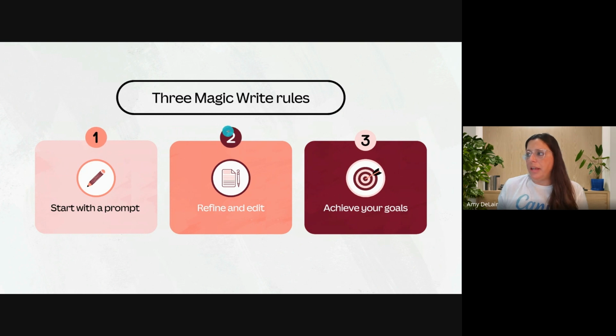When we're using Magic Write though, please remember the first two are super important. You're going to get time to play around with creating different prompts, okay? And I really want you to play with keywords, rearranging words, being more specific, because I like to say your output is only going to be as good as your input, okay? So that's all to say, please don't get discouraged. This is a time of experimentation. A lot of us, this is going to be brand new. It's okay, but I really want you to play around with prompt writing and get a feel for it.